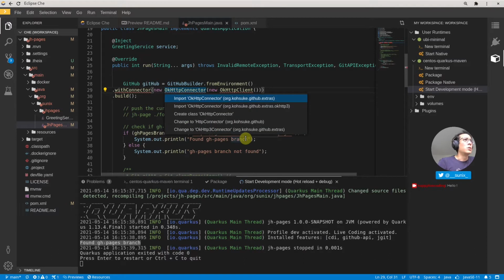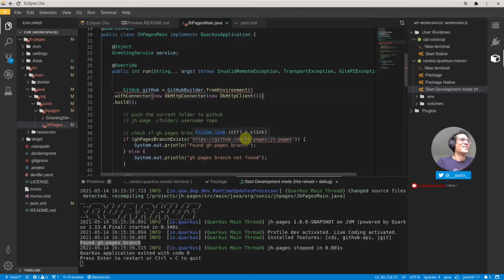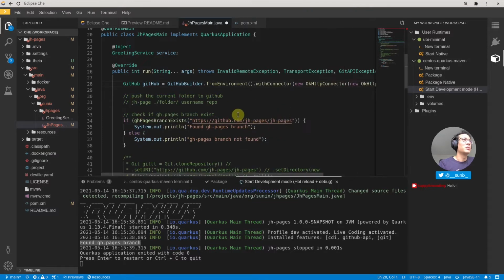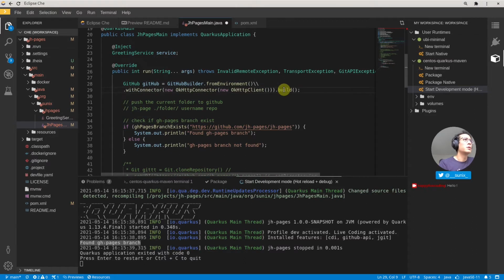Okay, interesting. What's the difference? Okay, let's try with that one. Format document. Okay, we'll keep it like that.